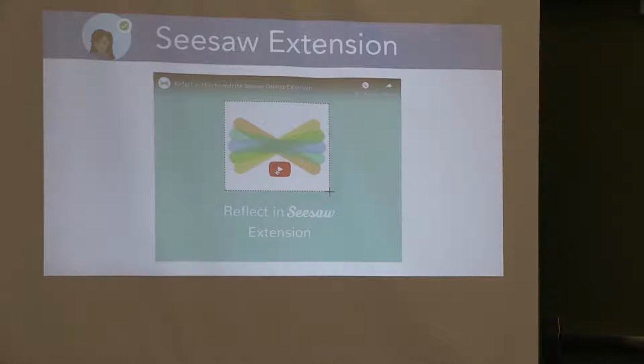But what it allows you to do is just go into a web page. Kids can pull off the whole web page, or they can do a selected area of a web page, and it will import it directly into their Seesaw, whatever they're doing. So they can mark up a piece of text, or they could take an image from online and mark that up how they wanted to. So let me show this here. There is no sound.